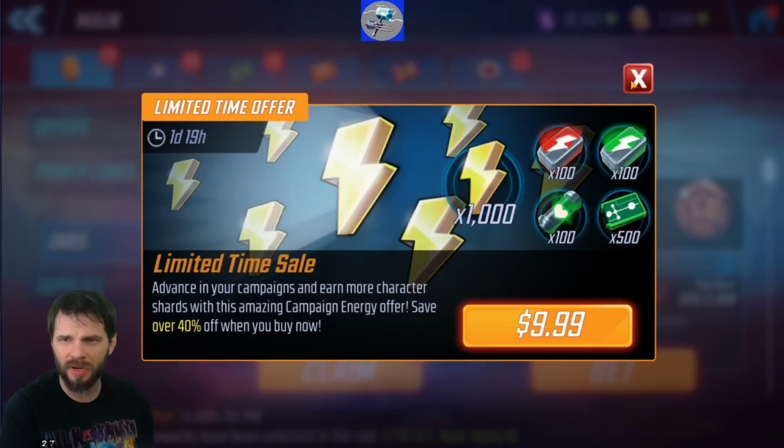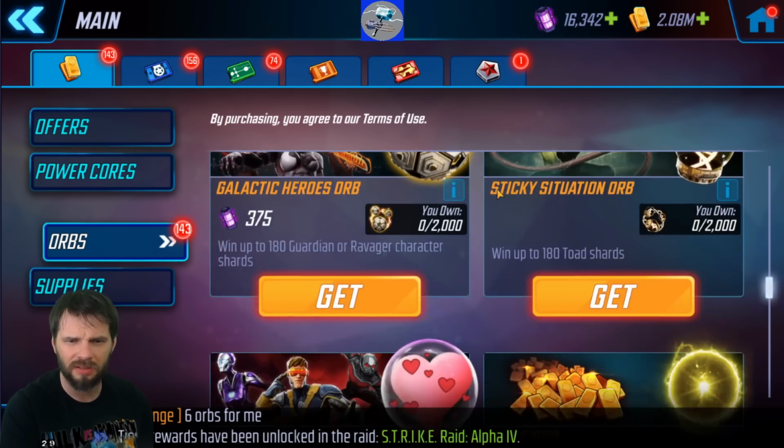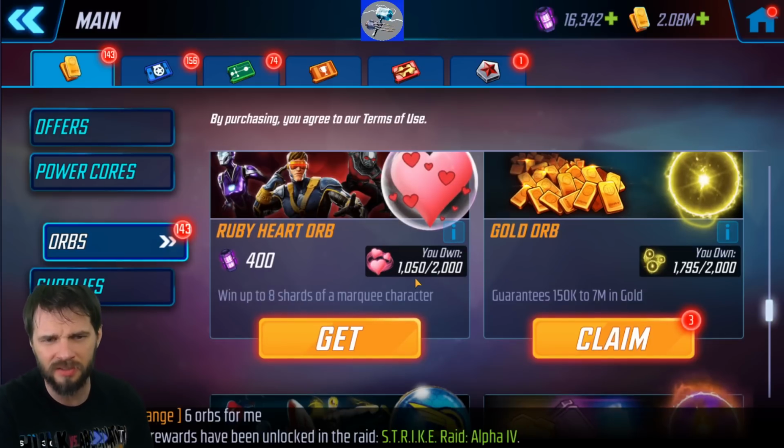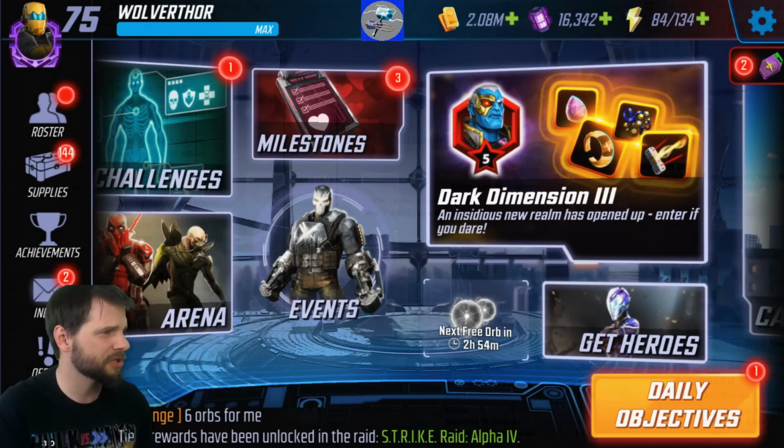Of course, everything's popping up because I've always got to get offers. Where are we at here? No ruby heart orbs. So I'm about halfway to my next one. So anyway, that's kind of where I'm at. So let's jump back to the spreadsheet again.